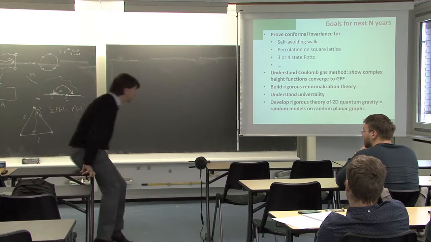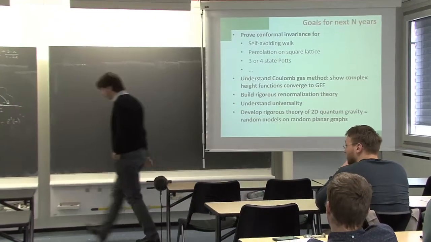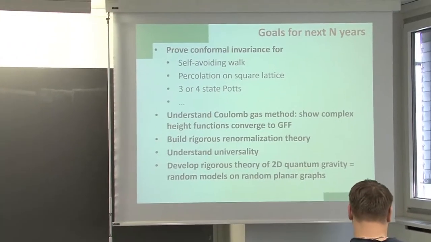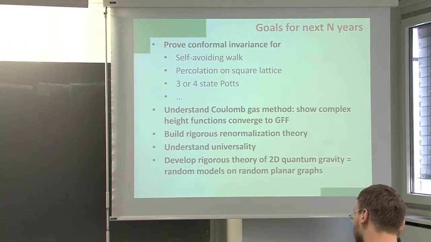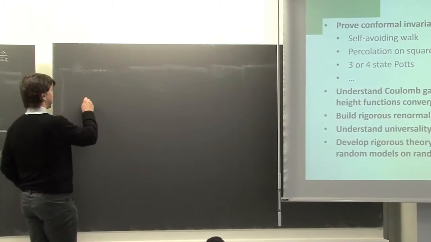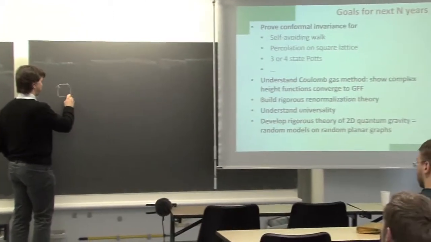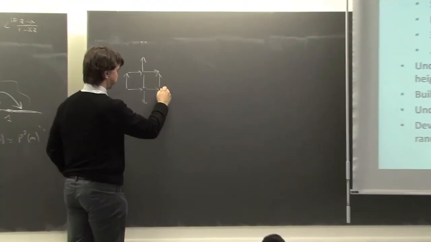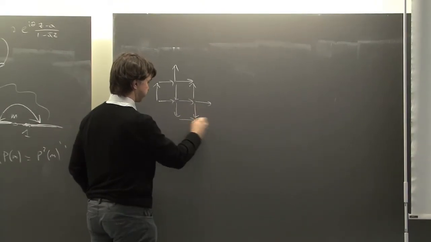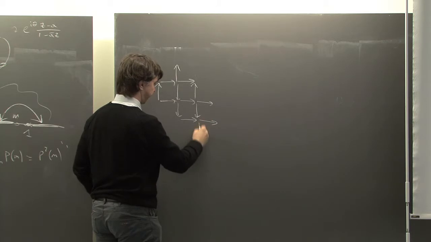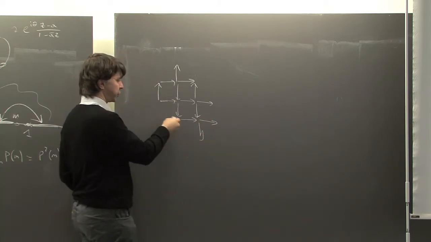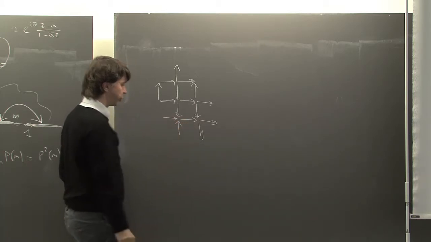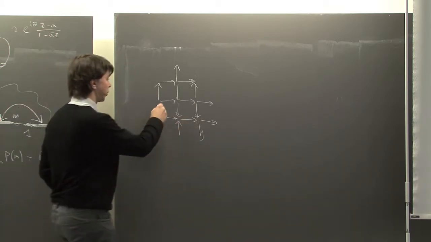And maybe I'll give an example of this, a very easy conjecture. So let me draw. Has Hugo or Ivan mentioned the six vertex model? No? Yes? So let me just draw the six vertex model. We draw some configuration of arrows on a square lattice. And then we should tell what is the weight of different arrow configurations.